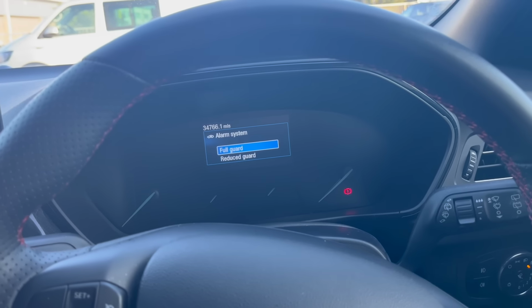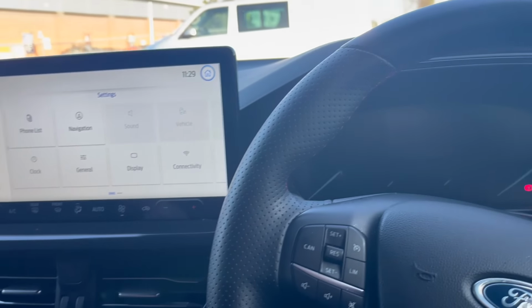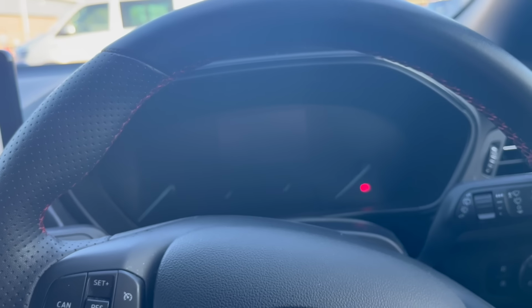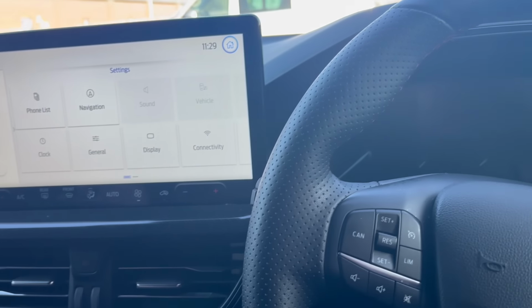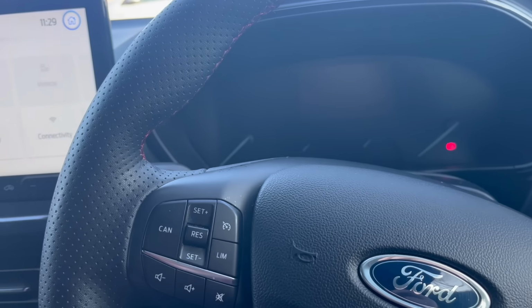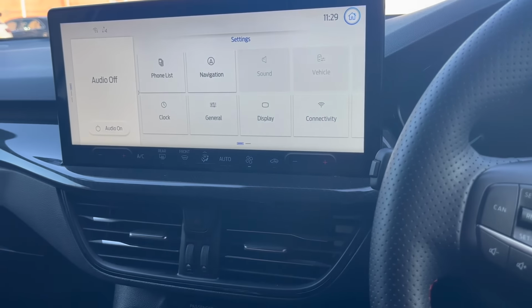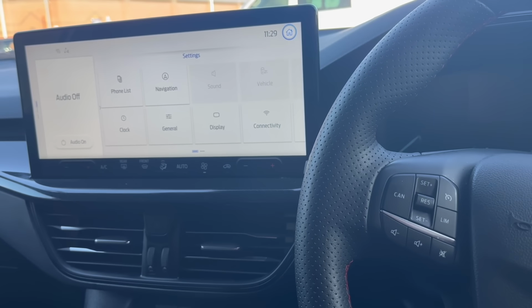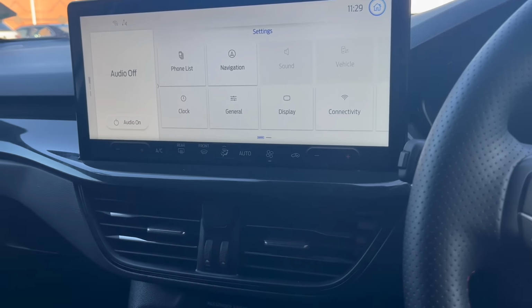Also, it tried to tell me I was having a crash. I was merging and the music shut off and the whole thing beeped, and then it said collision alert, pre-collision something or other. I know when I'm about to have a crash. I don't need the car to... I nearly had a crash because it interrupted me. I hate modern cars.